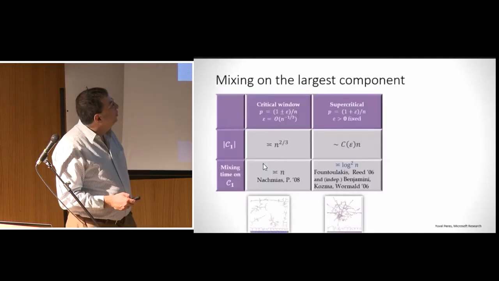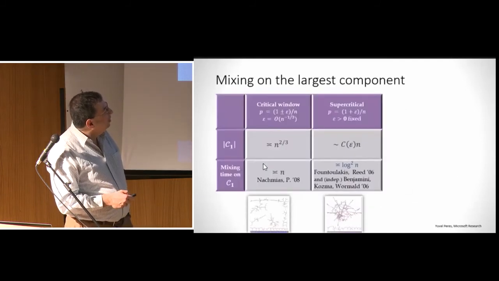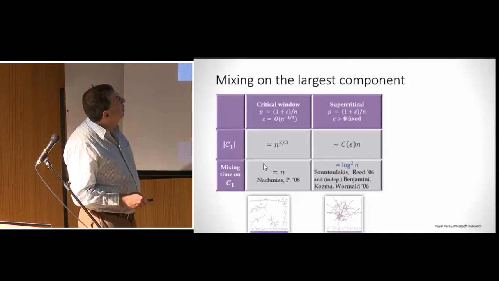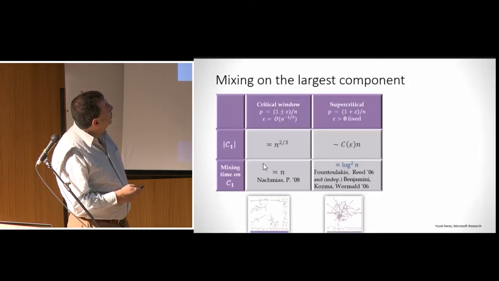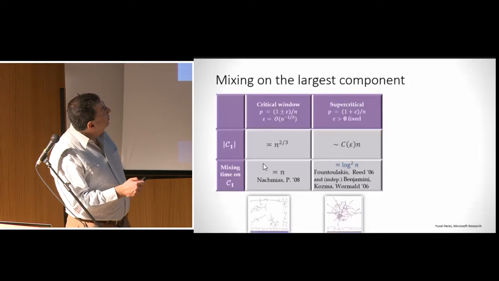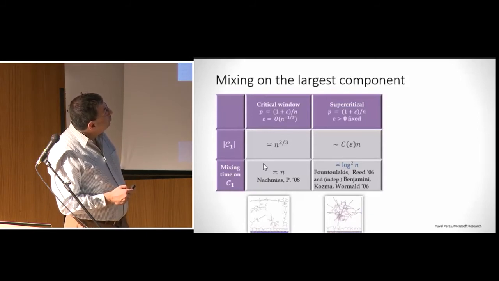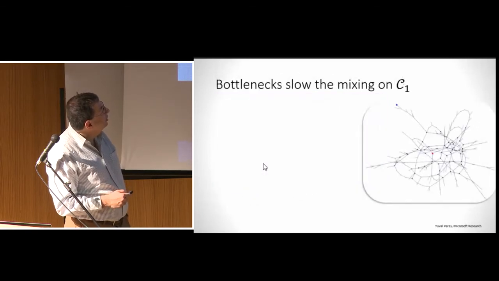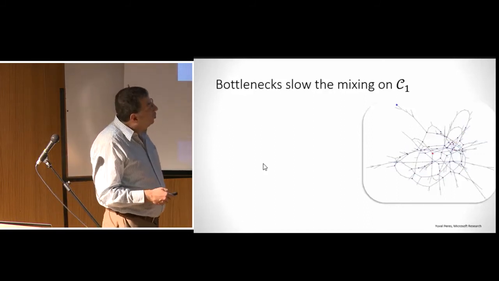Okay, so in the Erdős-Rényi graph, we have the three phases, and we're going to focus on the supercritical phase where we have a giant component of order n. So p is lambda over n, and lambda is bigger than 1. The critical case has a whole different story that I can't get into, but in the supercritical case we have a component of linear size, and the mixing time is order log squared n.